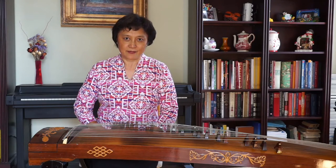The final piece is called Beautiful Lake Tai, or Tai Hu Mei in Chinese. This music is based on a popular tone of mountain song, a type of open-air folk song genre in Jiangsu province near Shanghai. This folk song has a wide melodic contour and delicate tones.